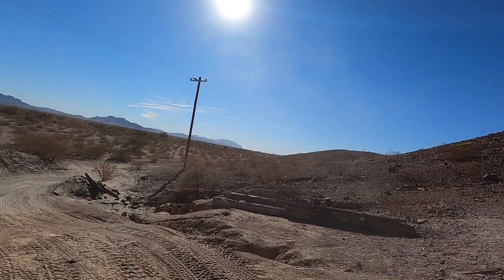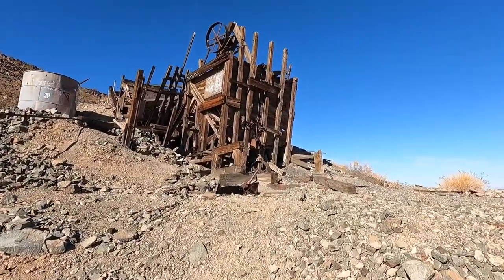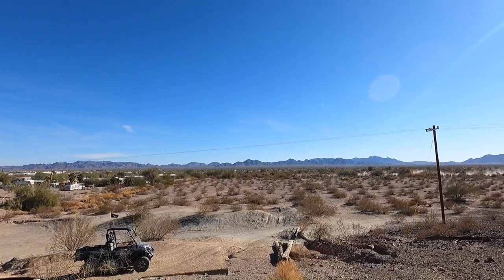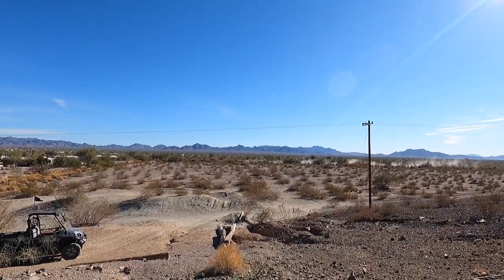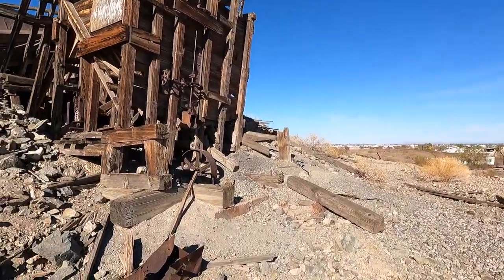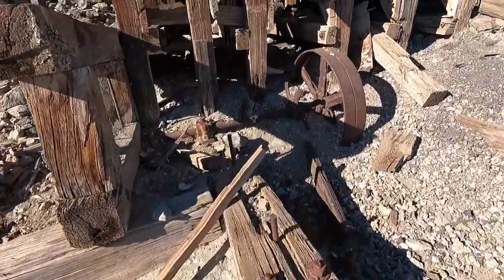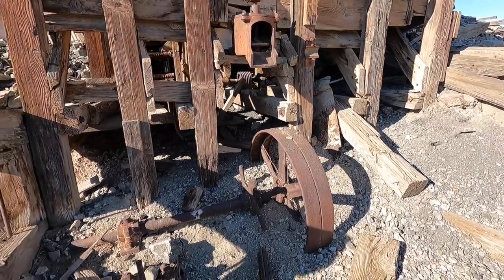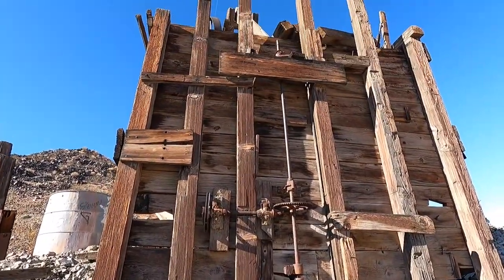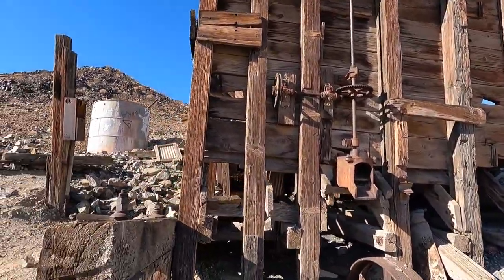Here's the first mine. Don't remember the names of these things, but they date way back into the early 1900s. You can see right there is the community we just drove through — Q Mountain, that's how close it is. But look at the old wood, the old metal. Even got the old gearboxes and all that. That's got to be a hundred plus years old. Too cool for school.